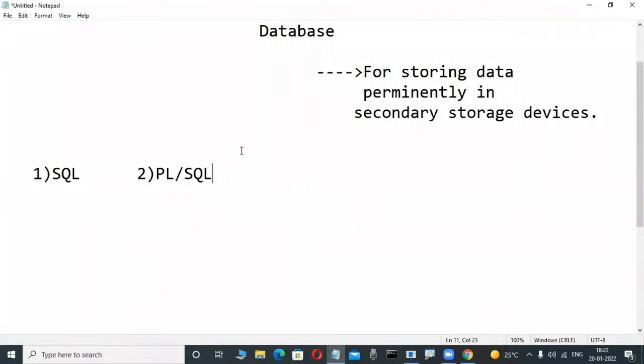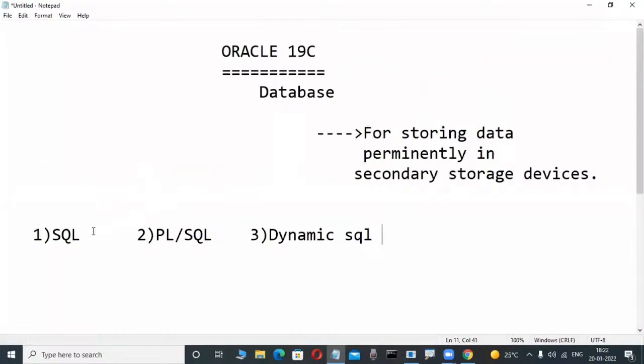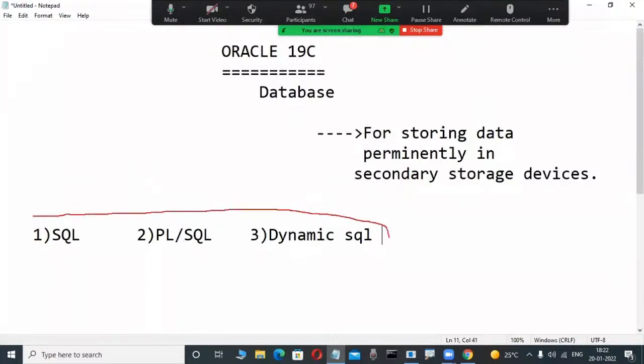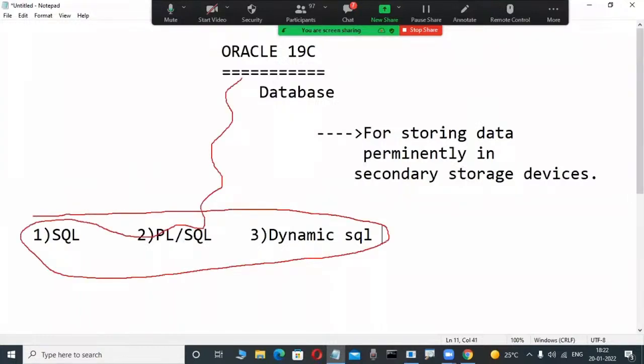Not only that one, not only these two, but also on the company side, we are using another language here: Dynamic SQL. That is a small one only, because we have good knowledge of PLSQL, so it is just a little bit of an extension. These three languages you have an idea of, and through these three languages we are operating this Oracle software.